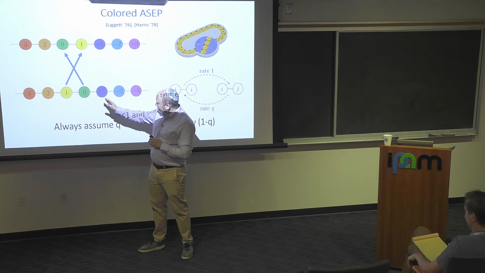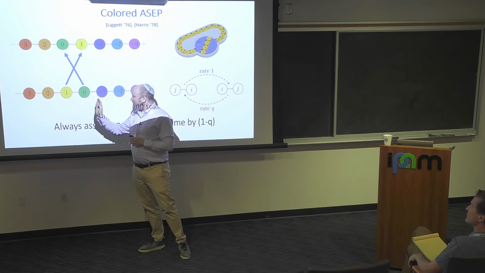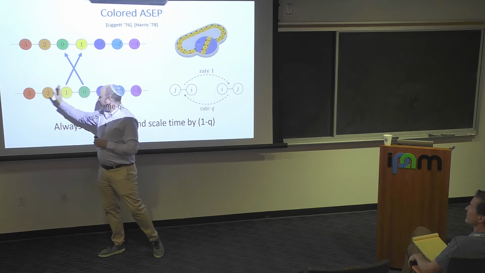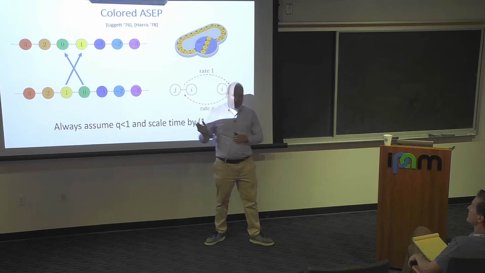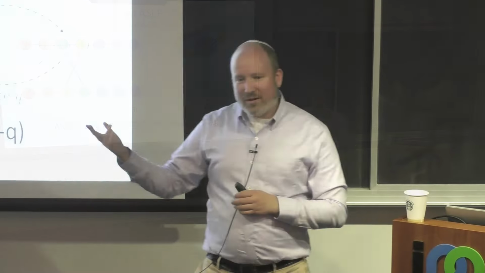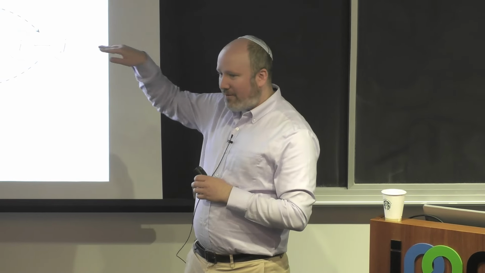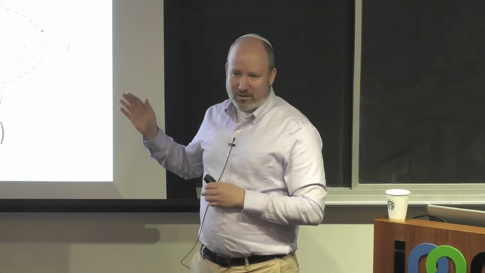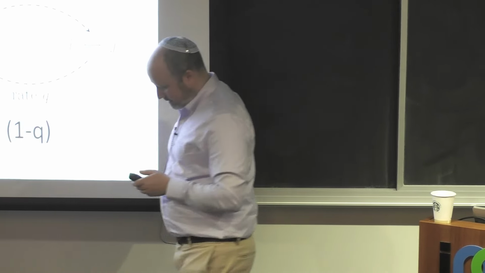One remark. So if you were to look at, say, the evolution of all colors bigger than or equal to 0, so you call these particles and then call these holes, you actually recover step initial data ASEP. And so what's really happening for this choice of initial data is you're coupling together steps at every single location under the basic coupling. That is equivalent to the description of this colored ASEP.